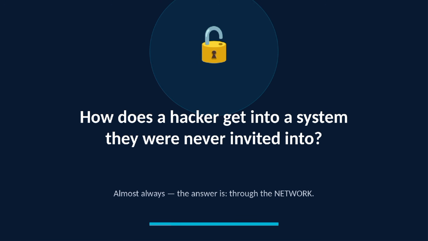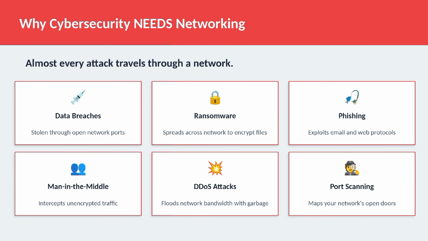Here's a question I want you to really sit with for a second. How does a hacker get into a system they were never invited into? Almost always, the answer involves a network. Think about it. When someone hacks into a company's database, they didn't walk in and plug in a USB drive. No, they came in through the network. They exploited a protocol, an open port, or a misconfigured service. They used the network against itself. Every major attack you've heard of, data breaches, ransomware, phishing, man-in-the-middle attacks, they all live on top of networks. So when you understand networks, you understand the battlefield. And in cybersecurity, you absolutely need to know your battlefield.